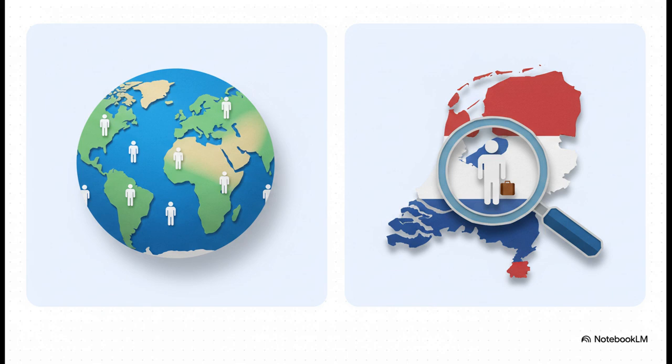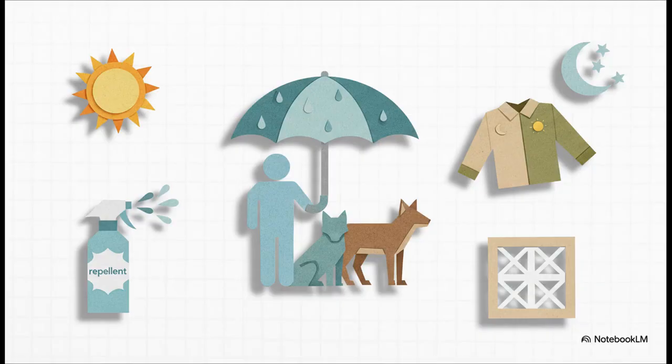Now, when it comes to treatment, the approach really depends on where you are in the world. The World Health Organization has these broad guidelines for regions where the disease is super common. But in a country like the Netherlands, the focus is totally different. For now, their national guidelines are all about treating individual travelers who might bring the infection back home from a trip abroad.